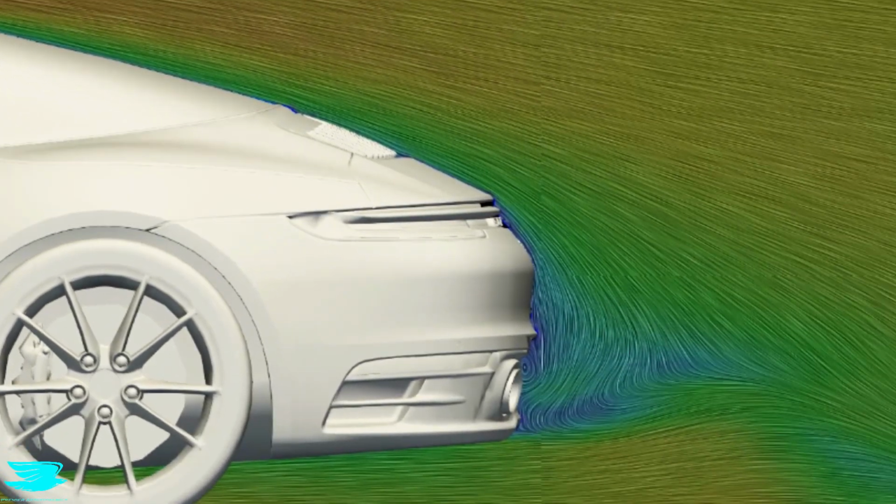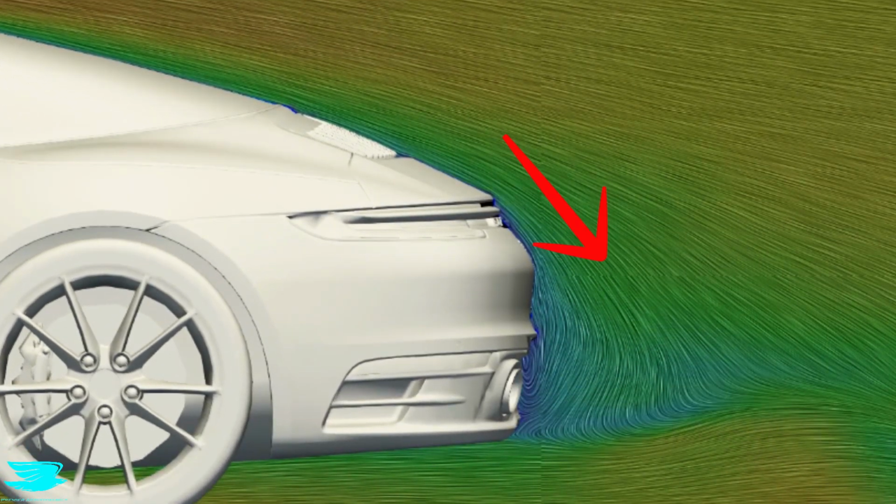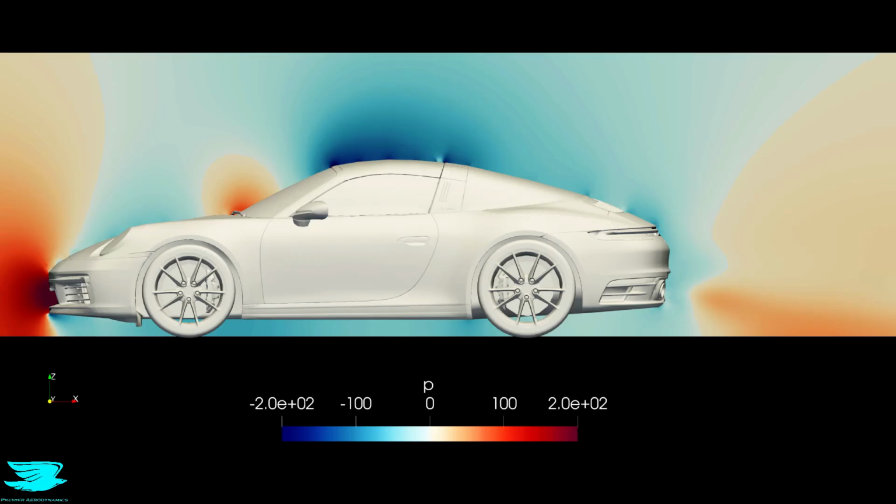Fortunately here, there isn't much danger of flow separation over the rear because you can see that the speed is still like 10 meters per second and higher, and to get flow separation through this geometry, it would need to be close to zero or negative. So you don't get flow separation, but then you also don't get that much energy going into the wake, and that increases the drag. Now, as for the pressure over the top of the roof and the rear half of the car, we get very low values, and that is where the 911's problem arises.